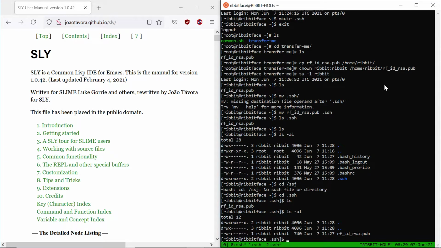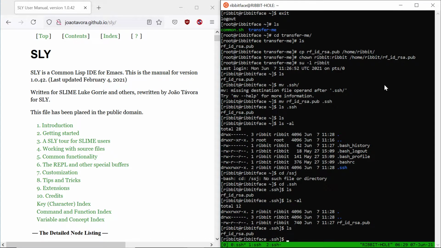So Rivet owns these guys. I have to tell it maybe which one. Maybe a minus I, I think it might be a minus I. So SSH, and then I just tell it, I am in here, right? So I say SSH minus I rivet at rivetface.com maybe.